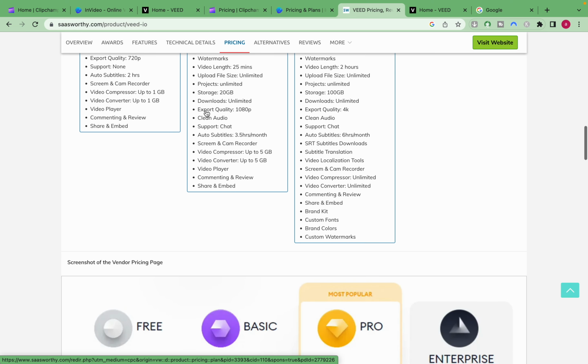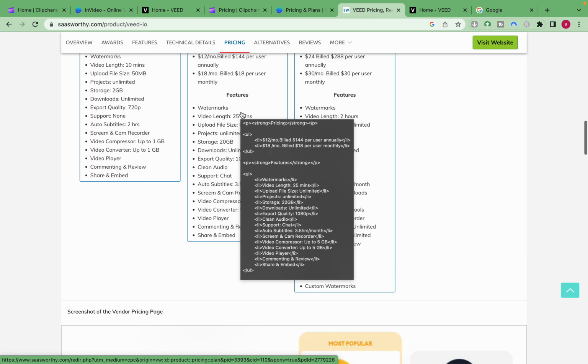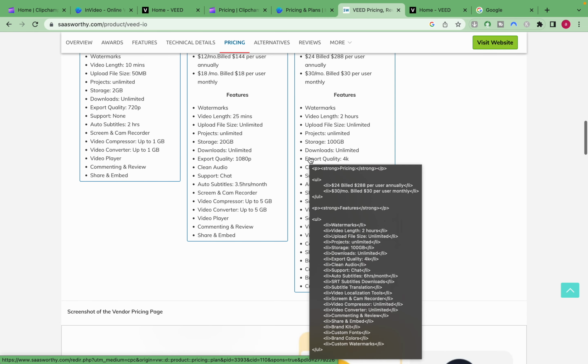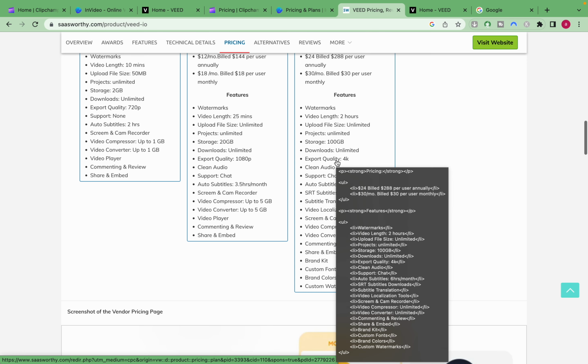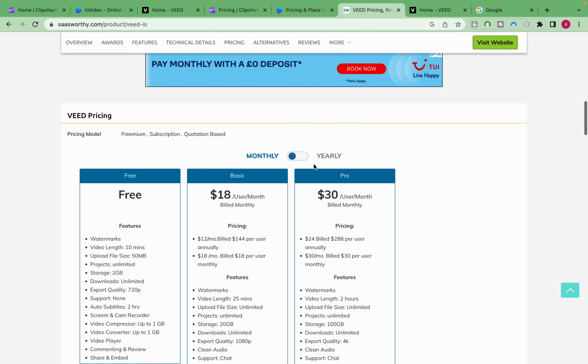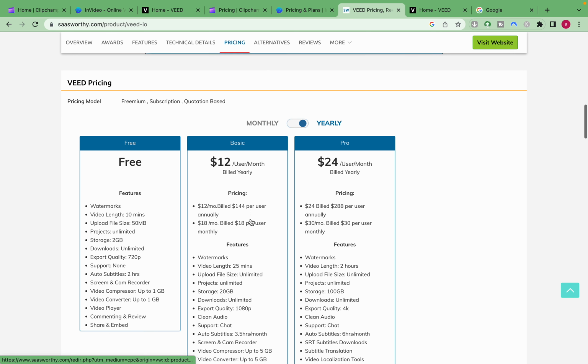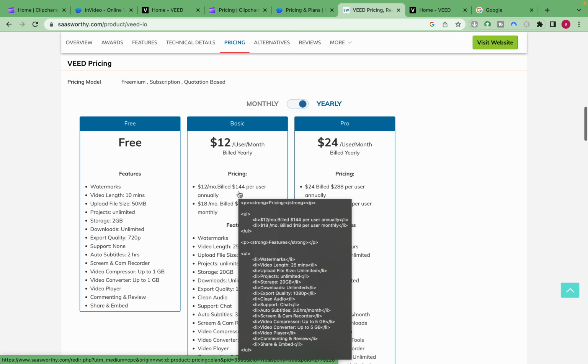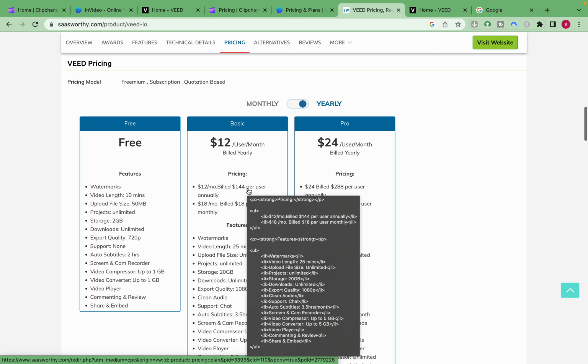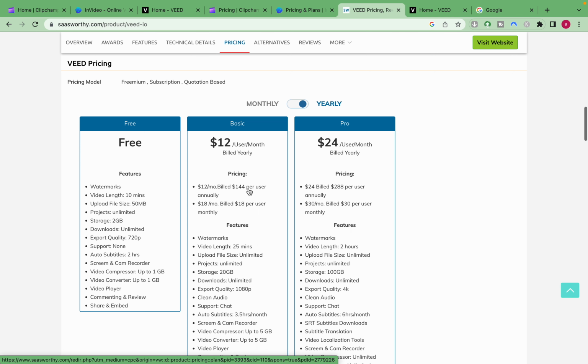The export quality here for the basic is 1080p, and the export quality here is 4K. This is very important. And let's switch to the yearly plan. The yearly plan is $12 per month, and you get a total of $144 per user annually.